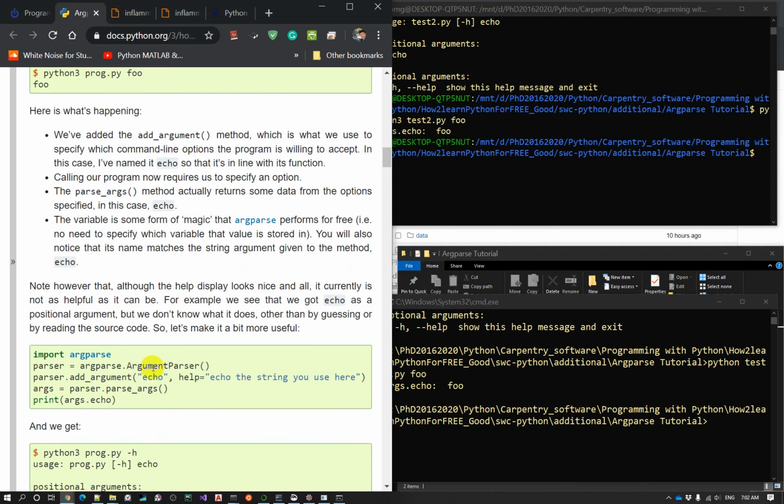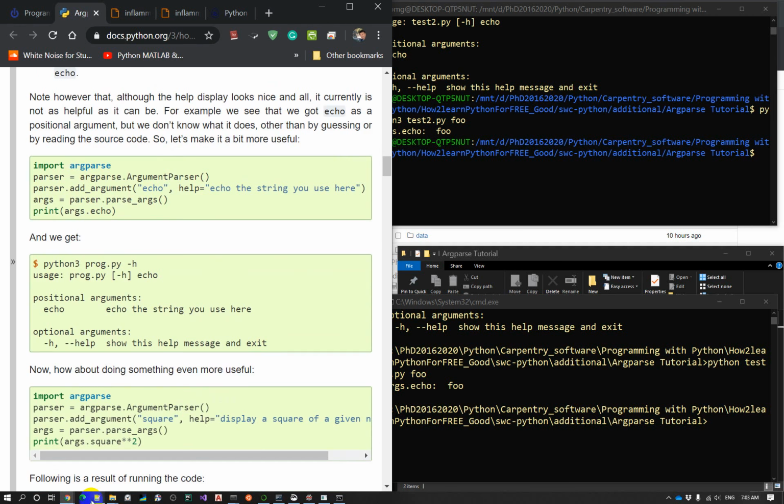Note, however, that although the help display looks nice, it currently is not as helpful as it can be. For example, we see that we have echo as a positional argument, but we don't know what it does other than by guessing or by reading the source code. So let's make it a bit more useful.